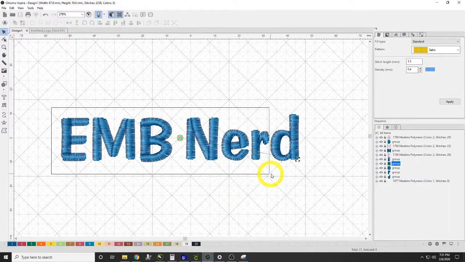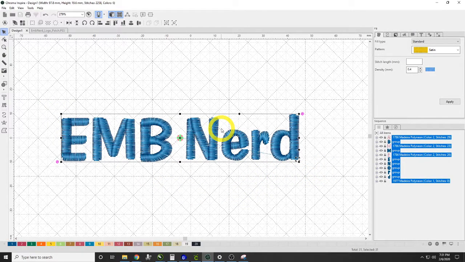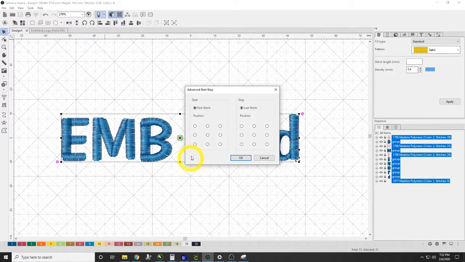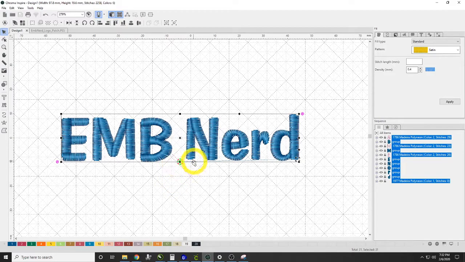The other thing that I'm going to do before I export this file to the machine is go here and select my start and stop point by going to advanced. When I do hats, I really like to do my start and stop point at the bottom center of the design.